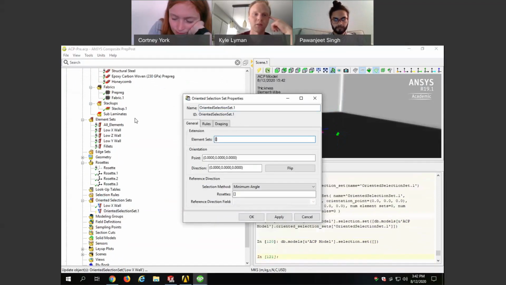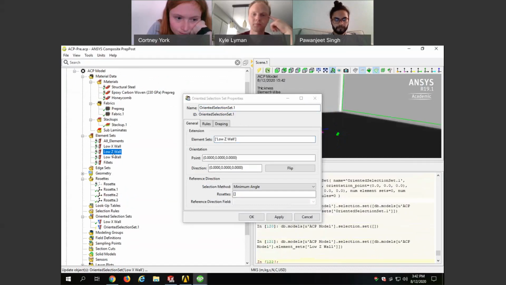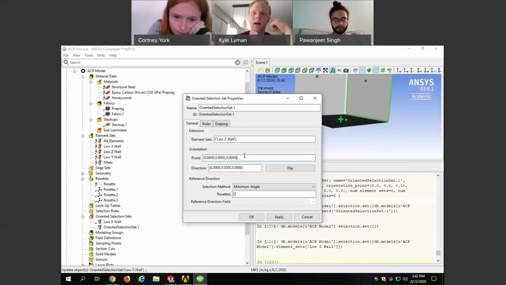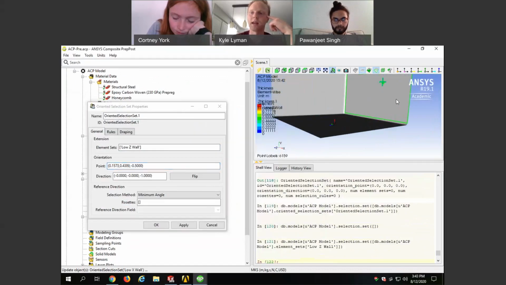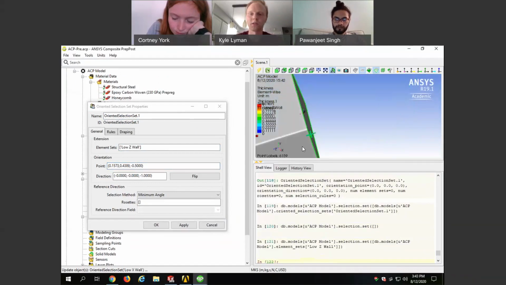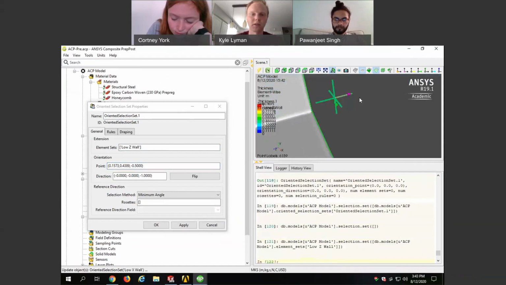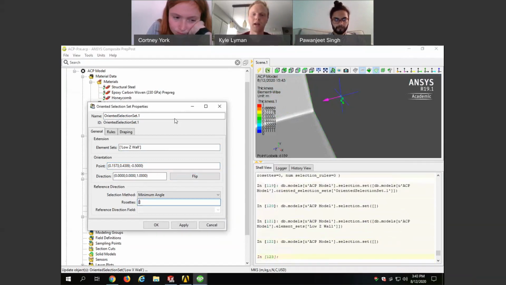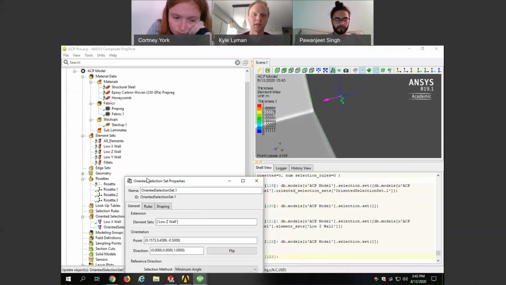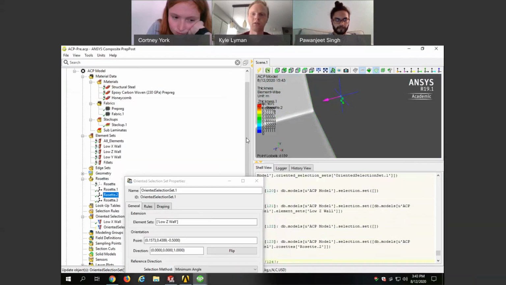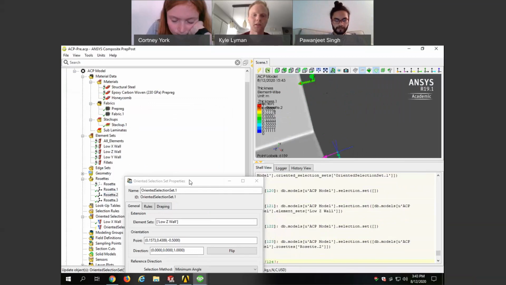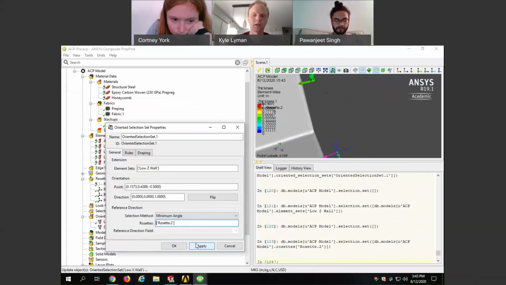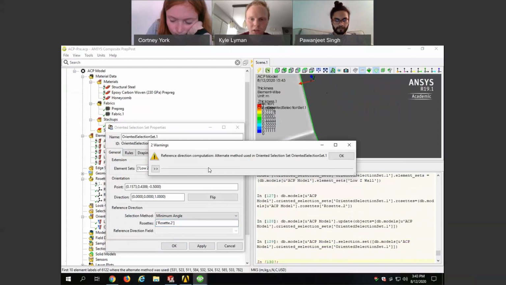So next is going to be low Z wall, and the point is going to be on the low Z wall globally, which is this one. And again, I want to build inwards, and the arrow is flipped the wrong way. So I'm going to put a negative, and it does it for you. And then the rosette, we're going to reference the rosette that I want, which is rosette 2, I believe. Yeah, rosette 2. We're going to hit OK. Apply. Okay.